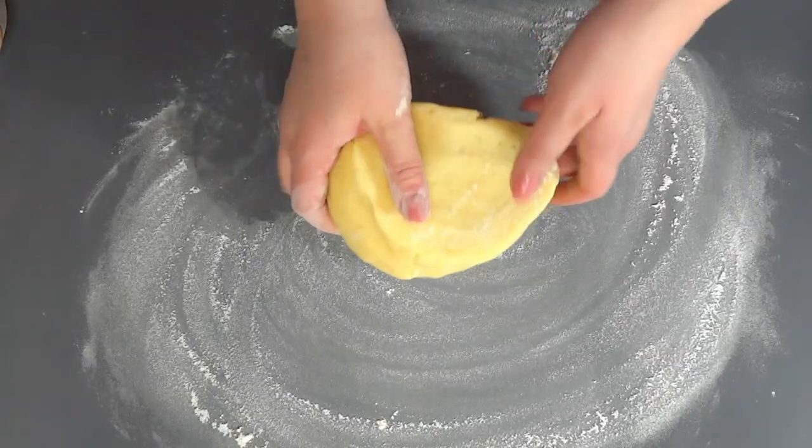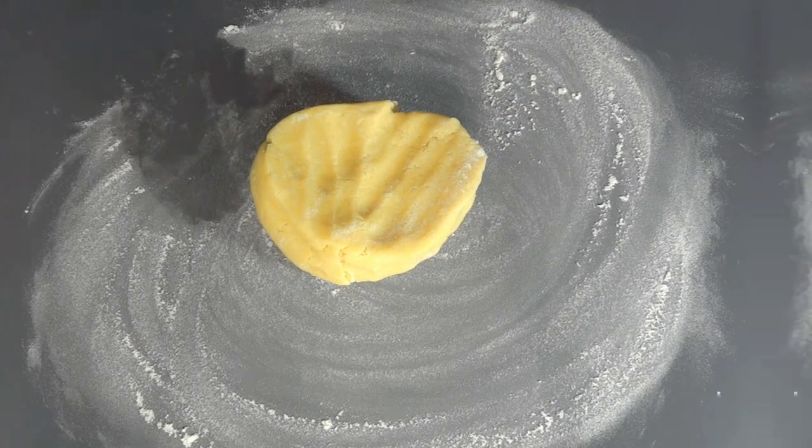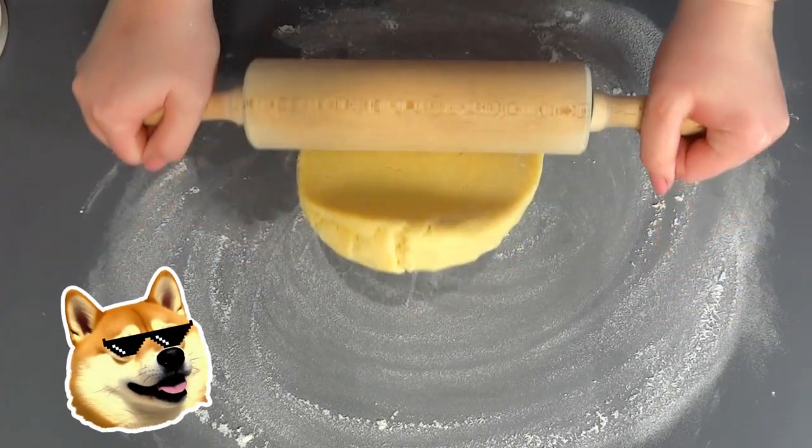Roll out the dough until it's nice and even. This will be the canvas for our delicious apple filling.